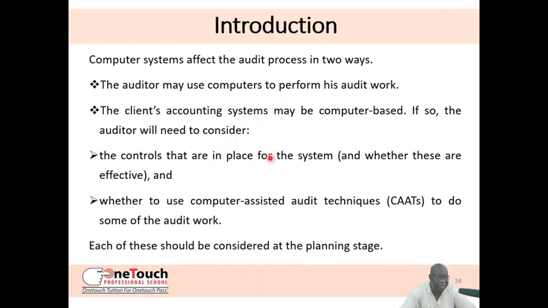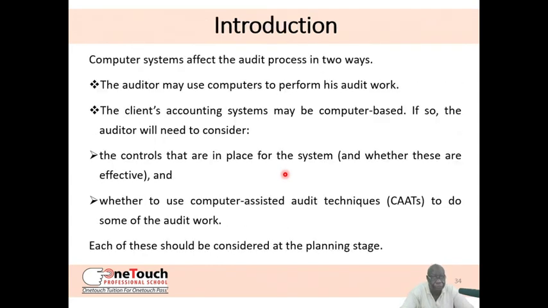The controls that are in play for the system and whether these are effective. So you have to consider whether you are going to use computer yourself, and when your clients are also using computer in preparing their information, financial statements, and the rest, you have to consider that. Then, if your client is using an accounting system that is computer based, you have to find out the controls that are in place for the system. What are the controls my client put in place to mitigate what? The risk. You want to find out whether the controls they put in the computer are effective.